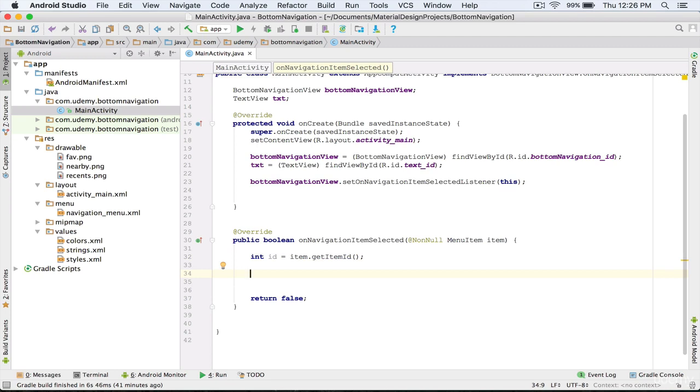Now I can use conditional statements very easily to write specific code for each of the items on my bottom navigation. I use a switch statement and I pass it the ID variable.